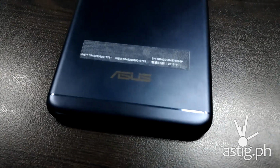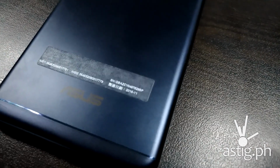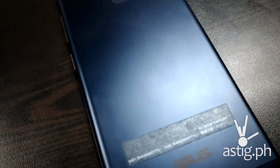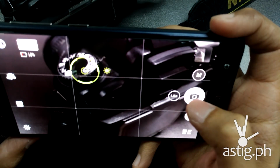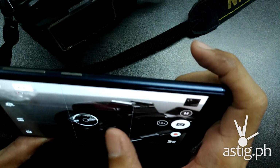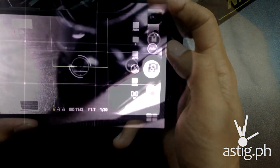The Zenfone 3 Zoom is the best that ASUS has to offer in the world of mobile photography today. ASUS' decision to switch to dual cameras is an interesting move. This has allowed for a much thinner and lighter device than the first Zenfone Zoom, despite packing a 5000 mAh battery at the same time. An expanded battery is definitely a welcome feature, considering how much power it takes to keep both the screen and the two camera modules alive. Mobile photography and videography enthusiasts can expect to spend long hours of fun once the Zenfone 3 Zoom hits the stores later this month.